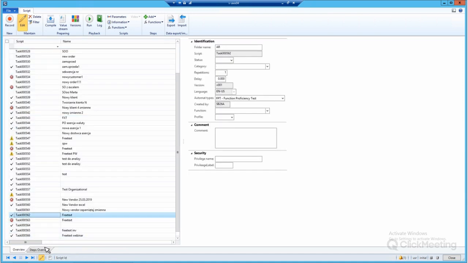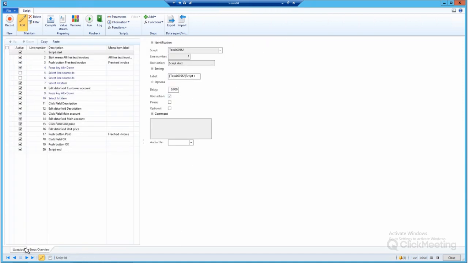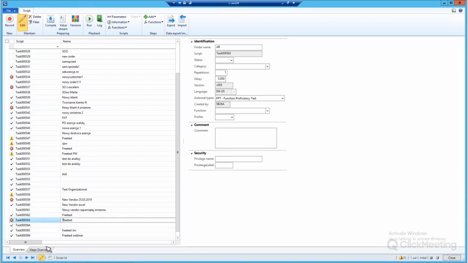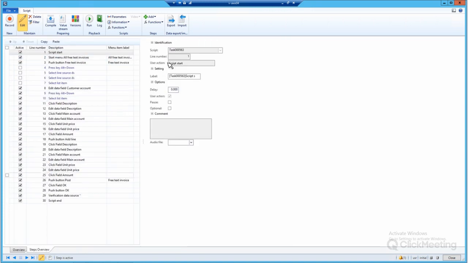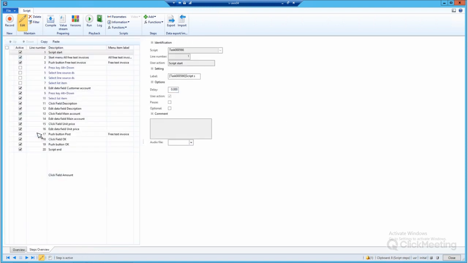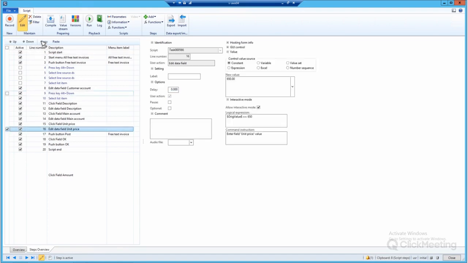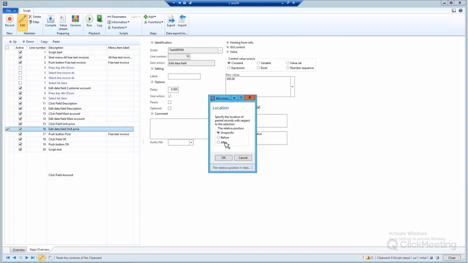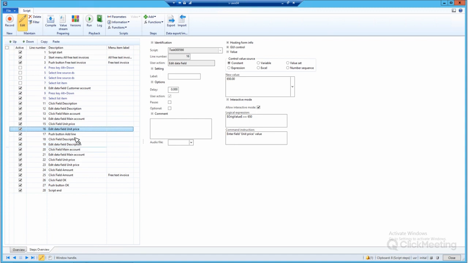I can come back to this view and investigate if there is any other process which might be interesting for me. I see there is another free text invoice process, which also includes a push button add line. So maybe I can use this part and click copy. I can come back to my free text webinar process, and I can paste it right down.